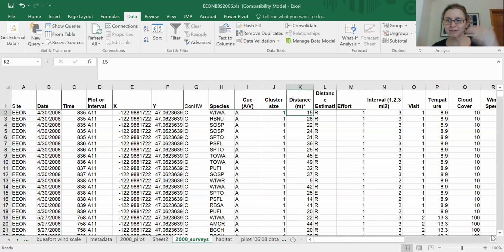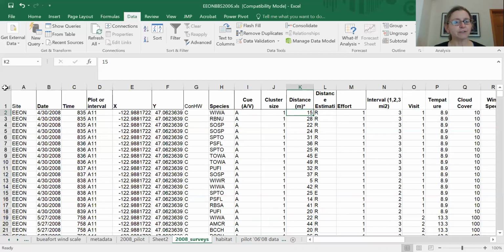And sometimes you have to spend some time modifying your data set to do your graphs, because depending on what you're trying to look at, you might need a summarized data for every plot, or you might need those individual observations. And the first thing that you may want to do is to generate a histogram that plots your detections, that looks at how many times you're detecting birds at these different distances. And so we're going to look at these individual detections here.